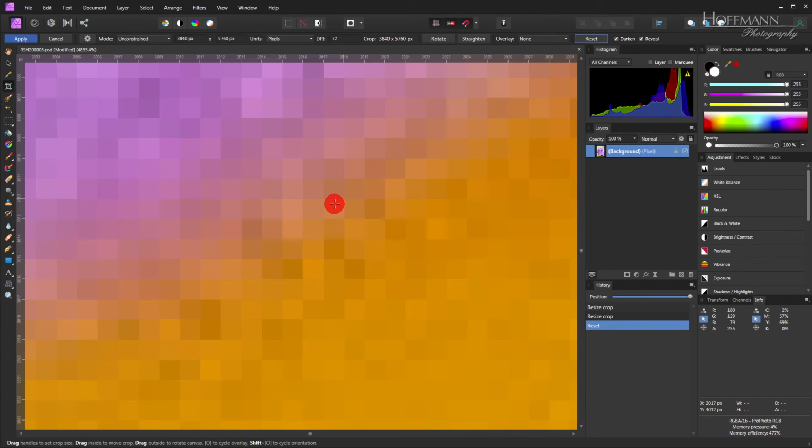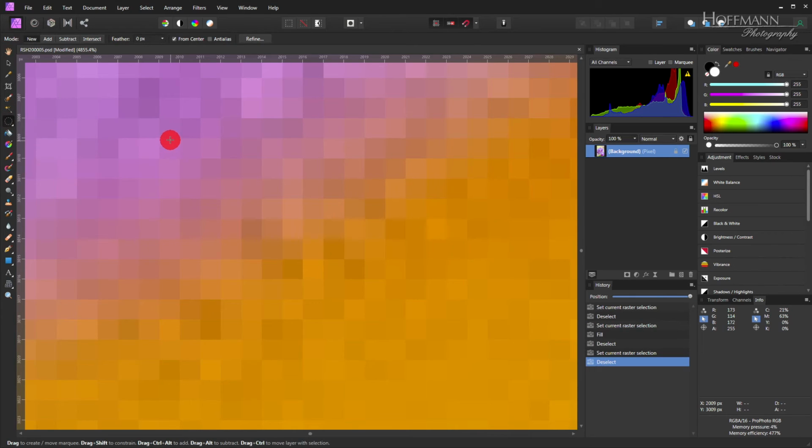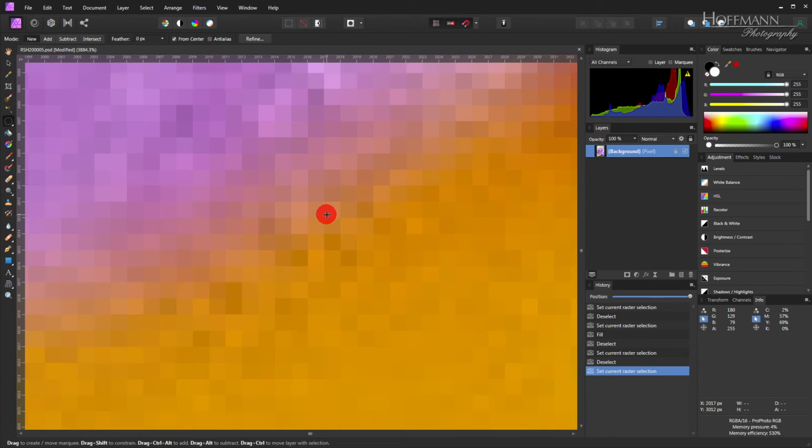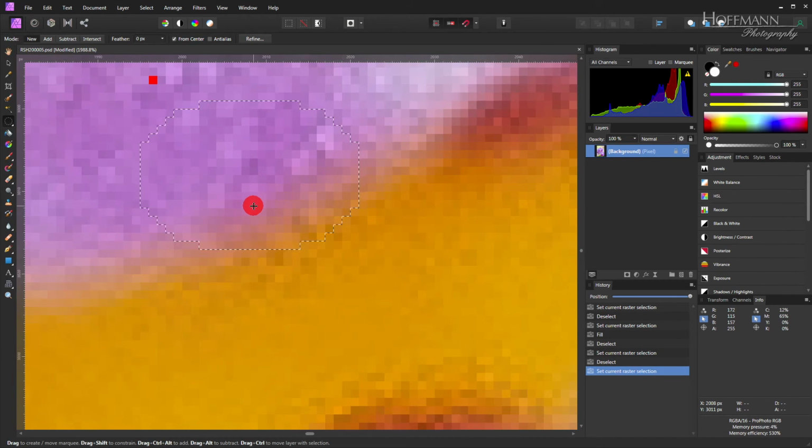The same is true if you want to select pixels with one of the selection tools. Again, you can only select whole pixels. For example, when you try to select an ellipse, the resulting selection is not really an ellipse. Again, you see the resulting selection follows the pixels and it's not an ellipse, it's actually a polygon. Let me zoom out a bit and there you go.